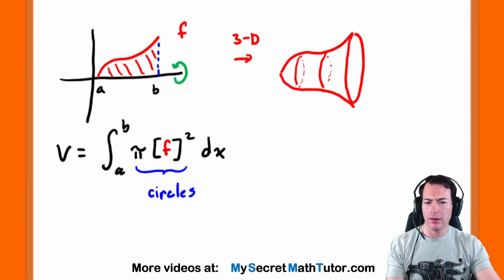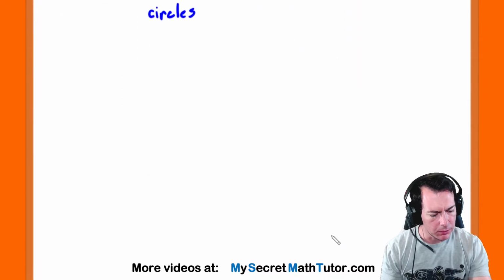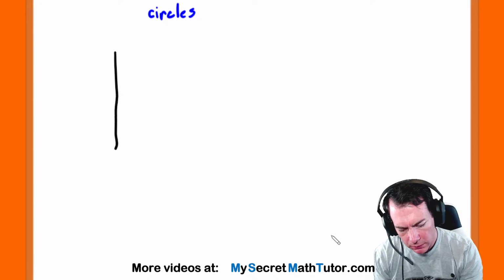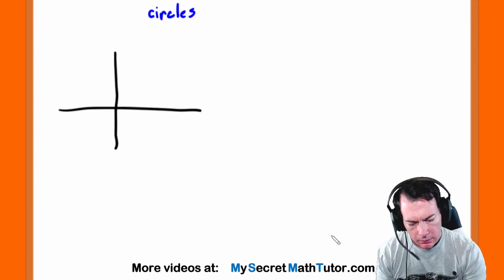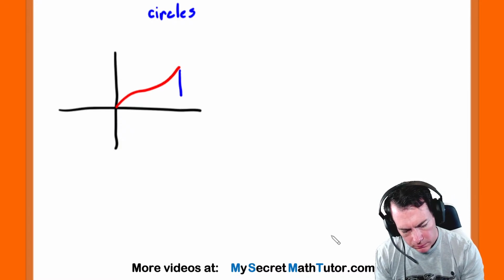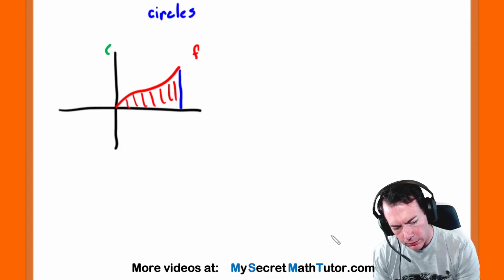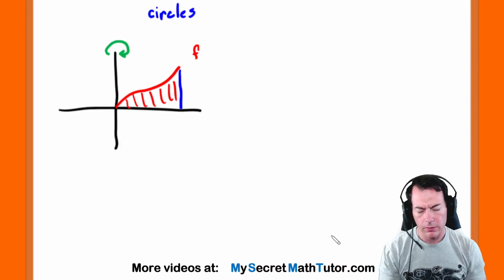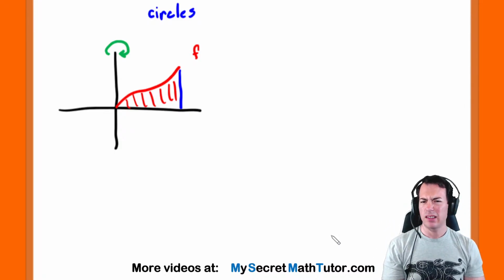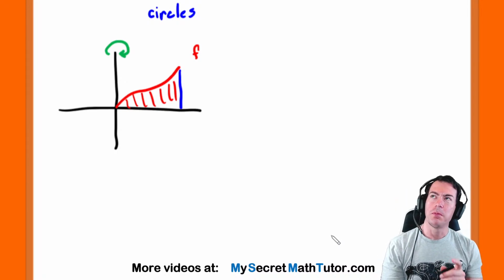You also mentioned finding the volume using the cylindrical shell method. So, yeah, that's also another good one. Let's see if I can draw my best picture for those. So we still have a function, something like that. So that would be the region. There's our f. If we're doing cylindrical shells, this is rotating usually around the opposite axis. So if my function is defined in terms of x, then I'm really rotating this around the y-axis. So now let's see if I can do my best three-dimensional shape here.